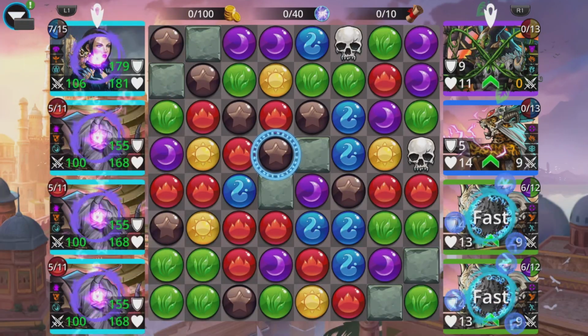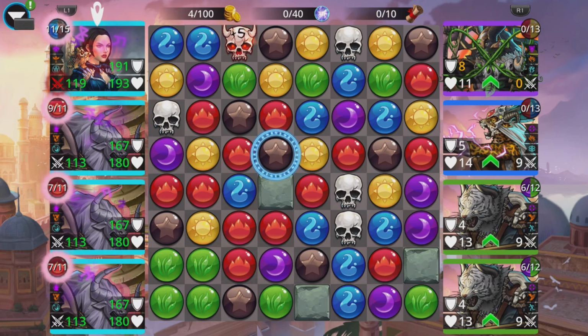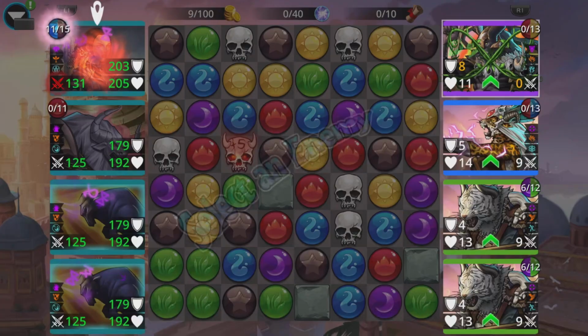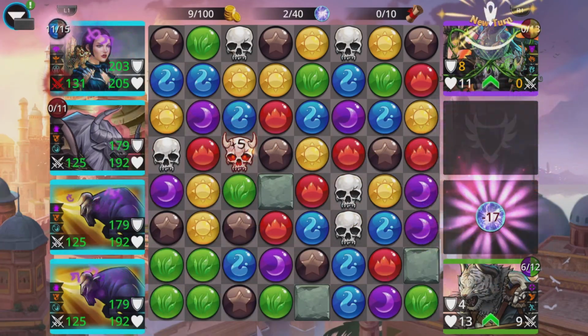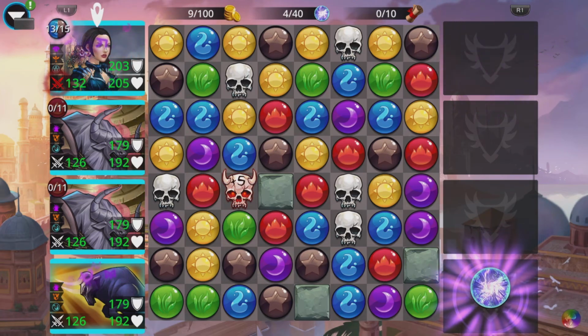The banner for this was the +2 red, +1 brown, -1 purple banner. So we're just looking for red. We get that. We start bashing people. The other one's charged already, and we had one spare as well.